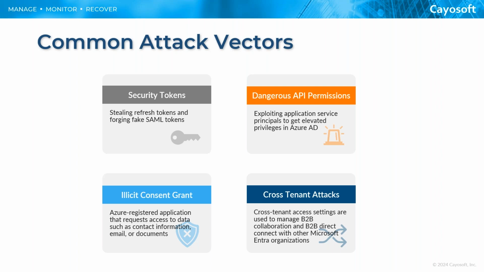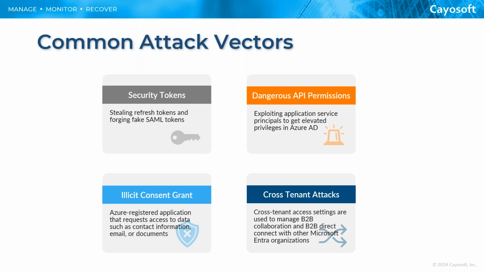In fact, this technique, along with one of the others I'll be discussing, was used recently in an attack called Midnight Blizzard that was performed against Microsoft themselves earlier in 2024. We'll get into that when we talk about the cross-tenant attacks, as well as illicit consent grant. So now, using a phishing technique, I send a fake grant or email that tricks either the admin or the user to basically consent grant to either application data or even the tenant itself, if it was an administrator.